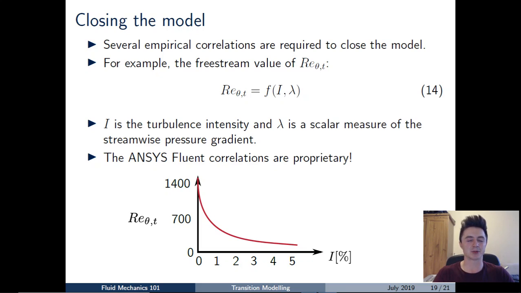But one thing you may come across as you're looking at these is that some of the correlations, like the ANSYS Fluent correlation and the early correlations by Menter et al., are proprietary, and so you can't actually find them. But a lot of the later correlations you can look at and implement and check in your own CFD code if you want to.